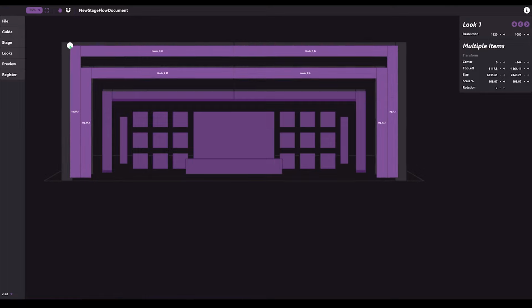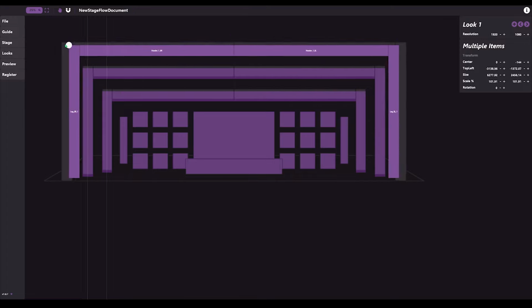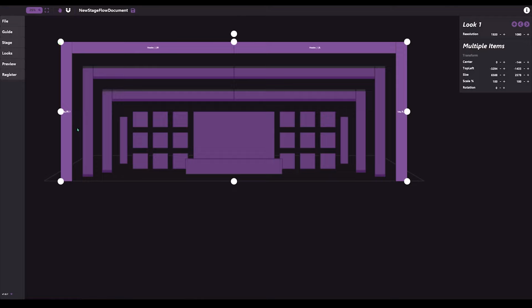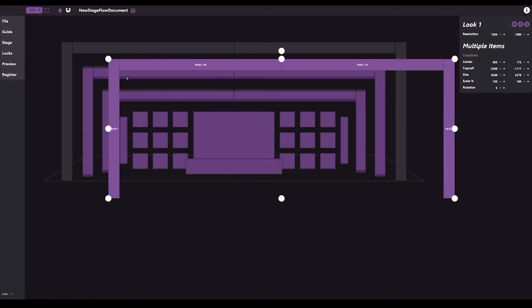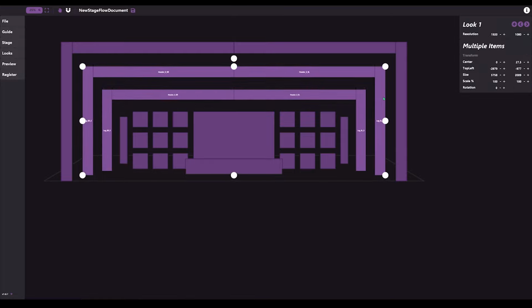Keep going. And then use Control Z to undo. That's handy. And we'll just nudge these up with the arrow keys to match their position a little bit better.